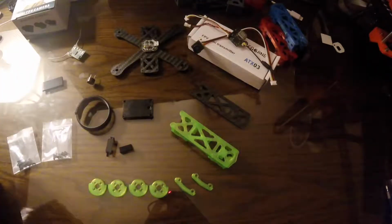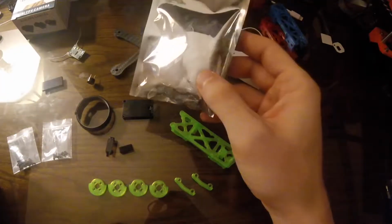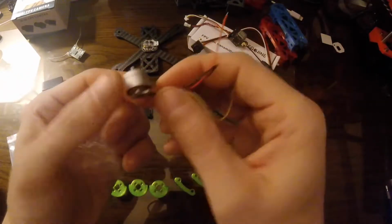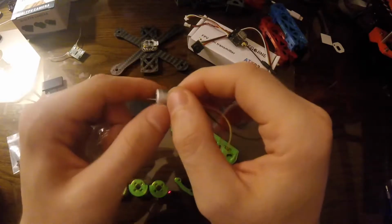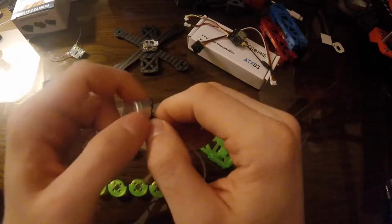12-amp ESCs will allow you to get full performance out of these Emax 1104 5250 kV motors that it comes with. So you can run 3-cell on these with the 12-amp ESCs, and it's going to feel almost like a full-size quad. It's going to fly great, you're going to have plenty of power, and it's just a great light little build to take wherever you want to go. A little park flyer you can always have on you.